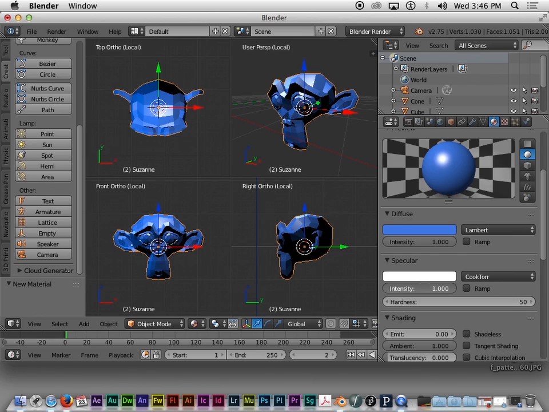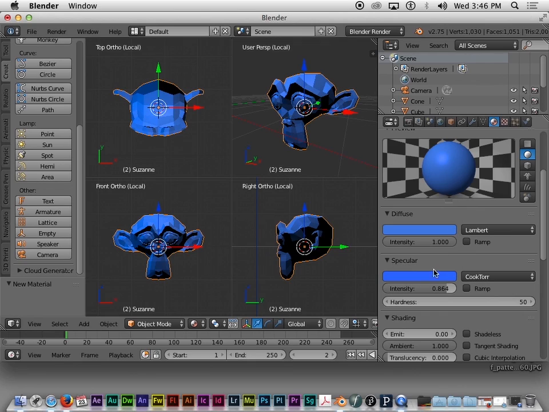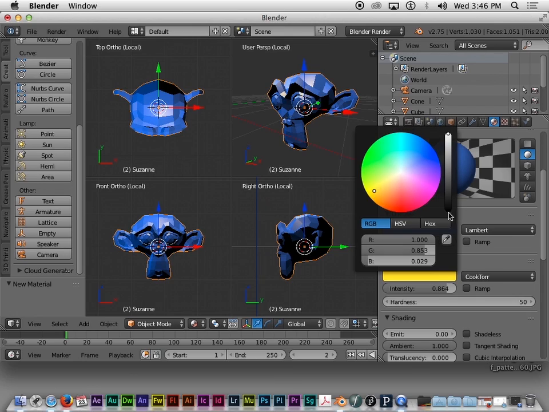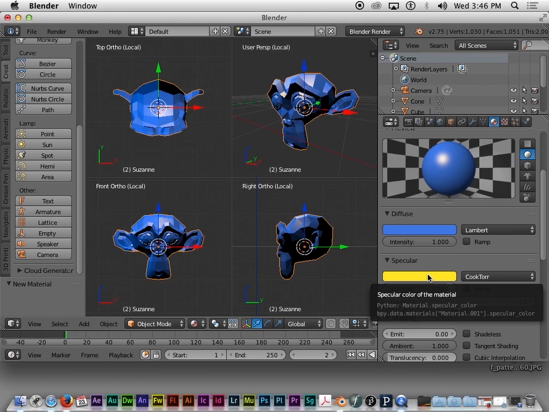So you can either make an object have a very high specularity or sort of shine to it, or you can reduce it to where it has a very flat kind of surface with very little to no shine on the surface at all. Interesting thing is you can also change the color of specular shine or specular highlights by, again, changing the color strip for specular. And so then you can actually have it project a different tone onto your object for the highlight color. Both diffuse and specular will translate into an augmented reality software, just as kind of a little note there.